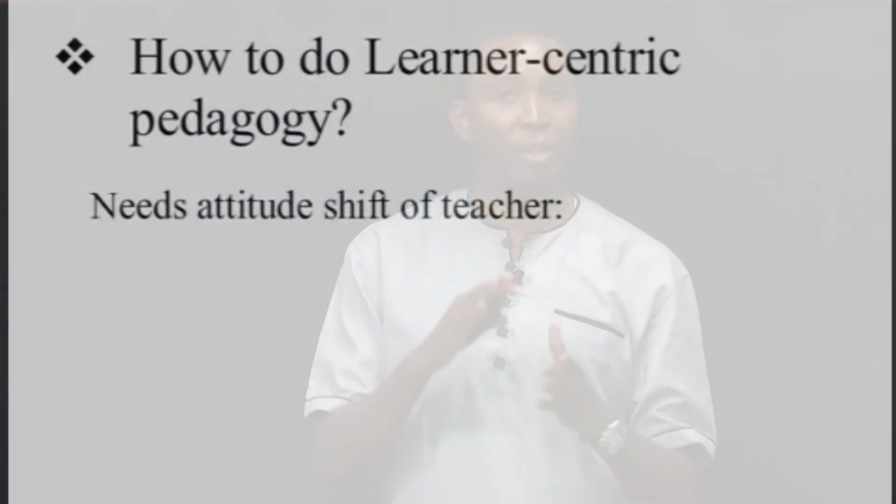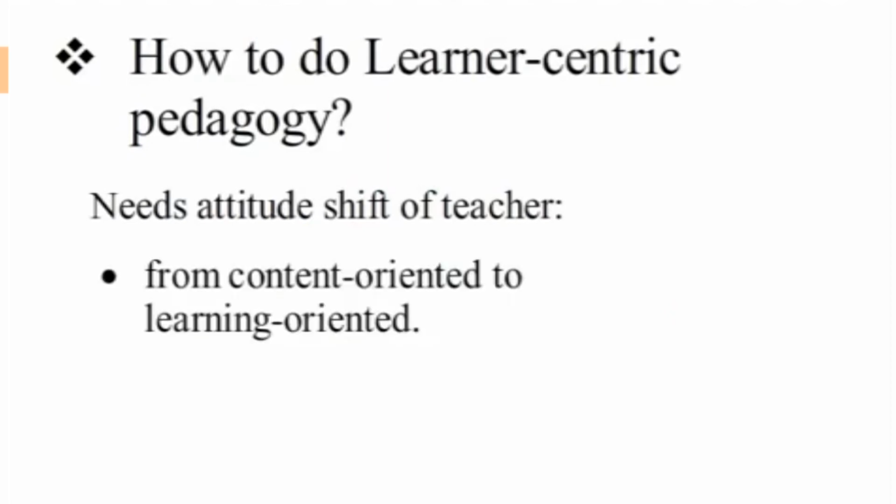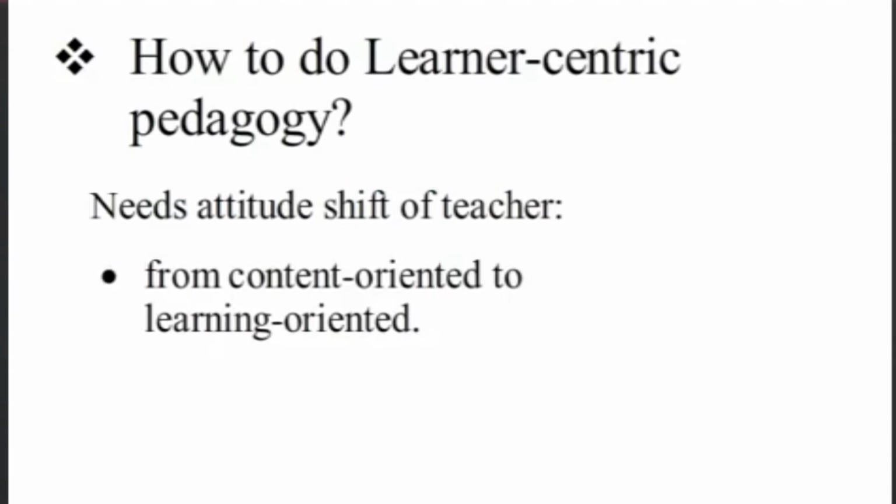There are a couple of ways we can do that as we move forward. And one of the ways to achieve the type of teaching we need in the 21st century is using active learning strategies. These are strategies that help students and teachers shift from teacher-centric teaching to student-centric teaching, where we don't have content-oriented learning anymore. We don't give content all the time as teachers. And of course, we have to be concerned with how our students are learning. Are they learning or gaining something? We should evaluate ourselves: are we teaching better? Are our students actually getting what we are required to get at that particular time? So is learning happening here?